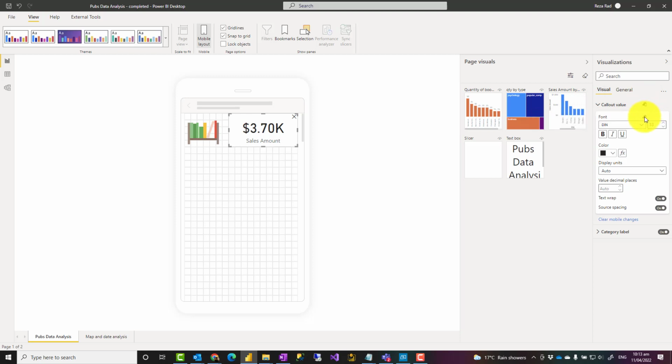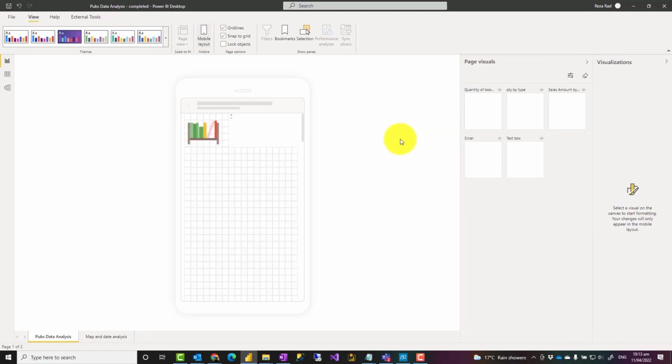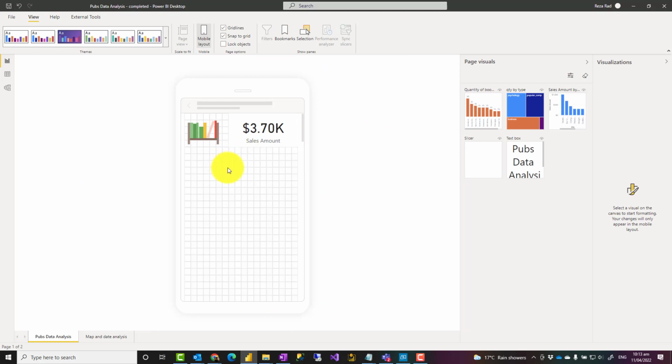That means that this setting is now customized for mobile. This is mobile only customization. If I go to the desktop layout by clicking on that mobile layout, I would still see the same thing that I had before. So this visual pretty much has two different settings, one for mobile layout, one for desktop layout. And I can do this for all of these visuals.